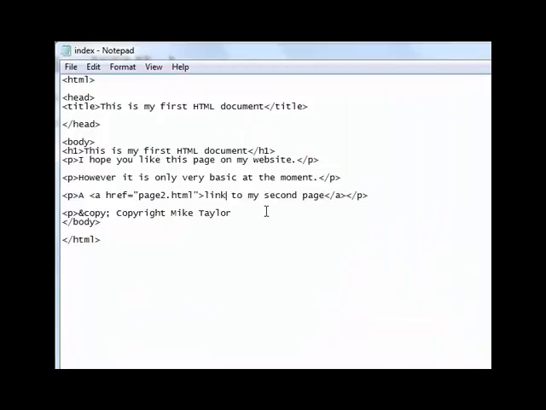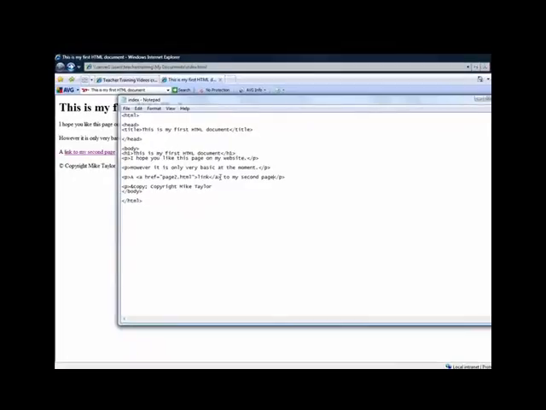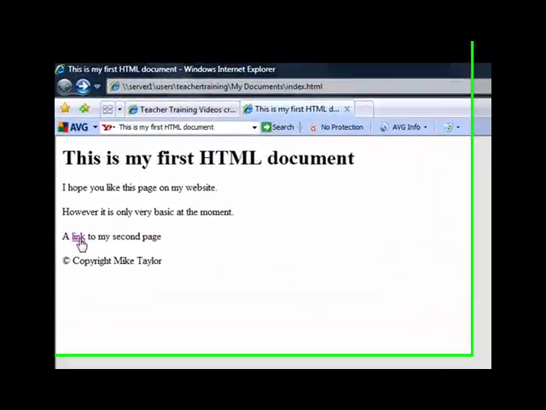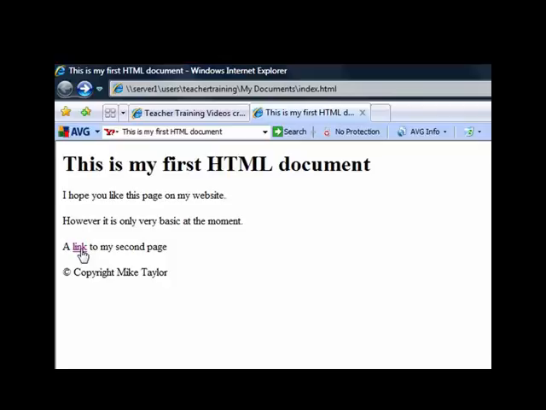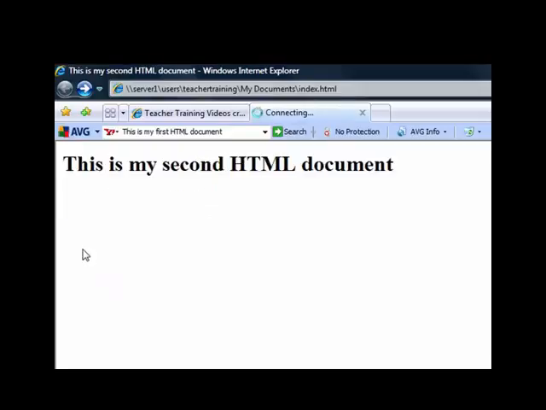Perhaps I don't want all of that sentence, I actually only want the link part to be active. So let's just get rid of that closing A tag to the right of the second page, and I've just added it at the end of the link word. So if we now save it again and refresh, excellent. So now the only part of that sentence that's clickable is the link text, and again if I click on it then it opens up the second HTML document.